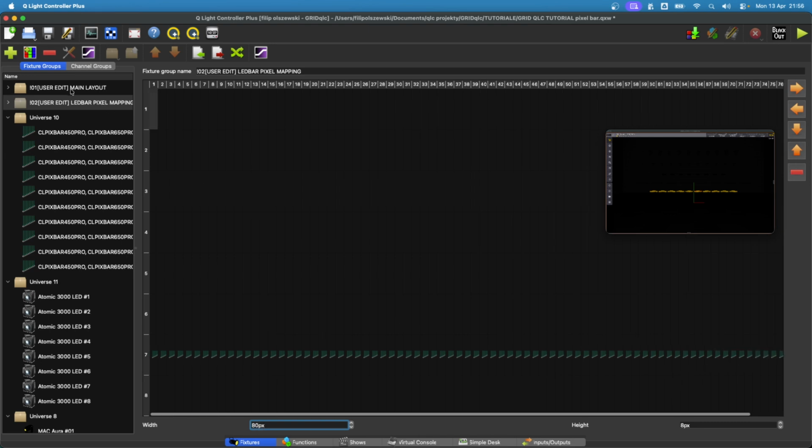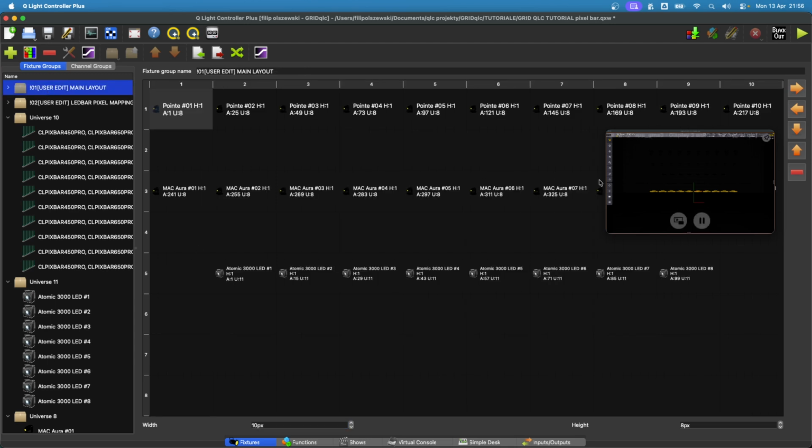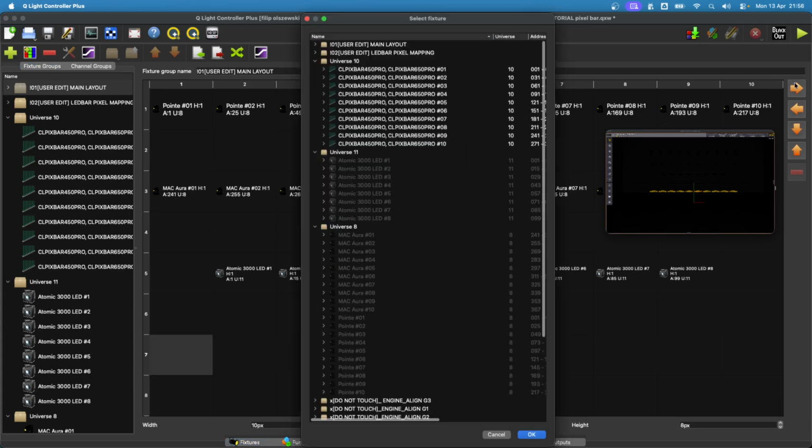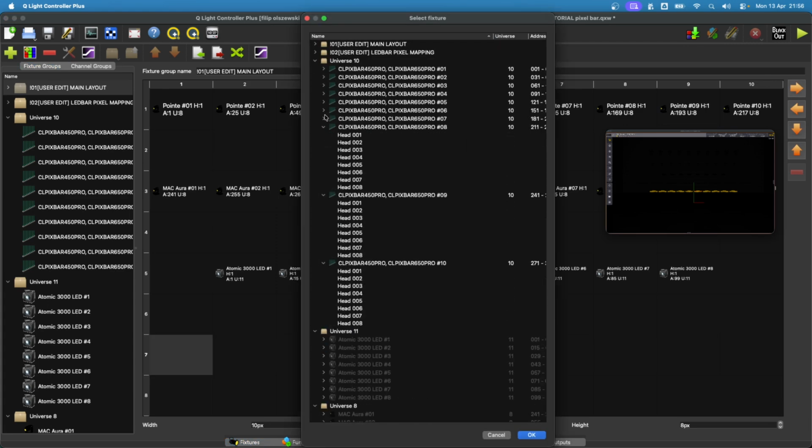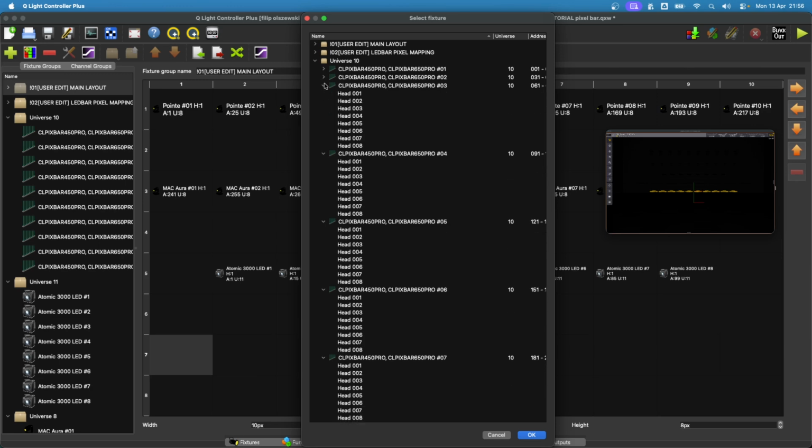And now we added the pixel mapping, which we're gonna use for every little pixel. But for every fixture, we also wanna use the dimmer. So we wanna map it in our main layout. So again, I'm going to row 7, the group D, first row from the group D. And here, I'm gonna click this button and add those fixtures, but I wanna add only the first head, because otherwise they're not gonna fit.